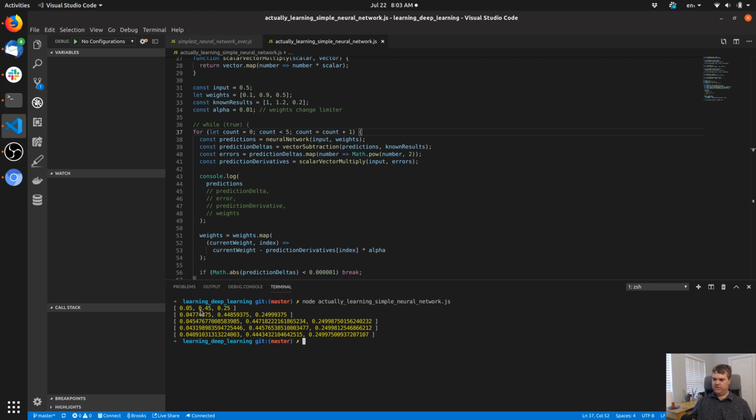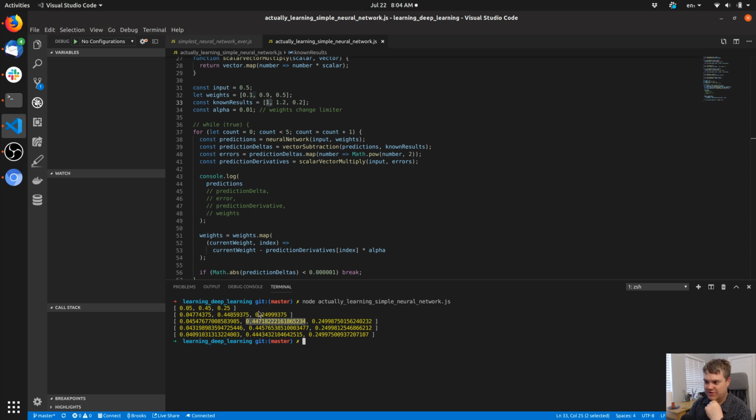All right, so here's our 5. Here's our predictions. 0.05. Where are we trying to go? We're trying to go to 1 in this first prediction from this input. So it looks like we're actually getting farther away. So I'm doing exactly the opposite of what I'm supposed to be doing. This second one is trying to go to 1.2, and it's also getting farther away. So exactly the opposite of where I want to go.